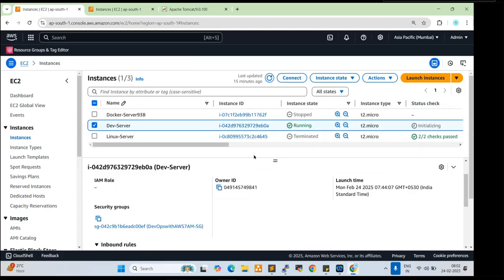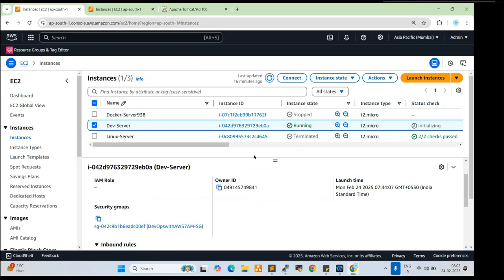Once we prepare this POC, we showcase it to the client. Once the client approves, suppose we require the same set of servers, for example 300 development servers. Instead of installing all the packages one by one, what we have to do is take one customized AMI of this server. Creating 300 servers takes only a 1 minute job in AWS, but deploying packages, installing Java, Git, Maven, Ansible, Tomcat, takes more time.